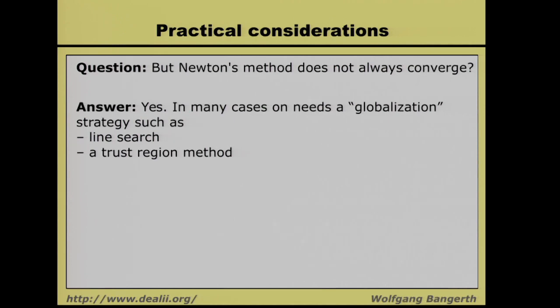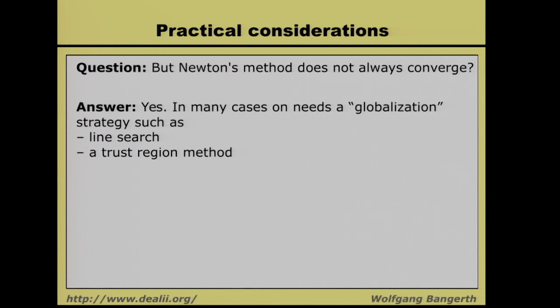So the last consideration that I want to talk about is we know Newton's method does not always converge. We need to start close enough to the solution for Newton's method to converge. That's a theoretical statement, and it is backed up by experience that in many cases Newton's method does not converge if you start somewhere. So what you need is something that is called a globalization strategy. Globalization would mean that you can start anywhere and still converge. That's what global means in this case. Okay, and there are 2 or 3 approaches to this.